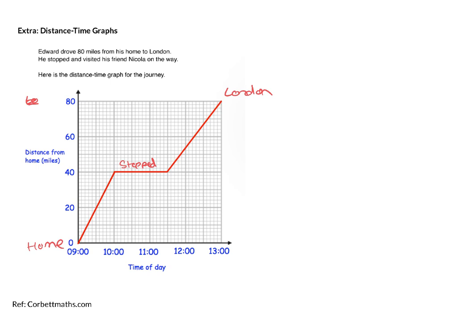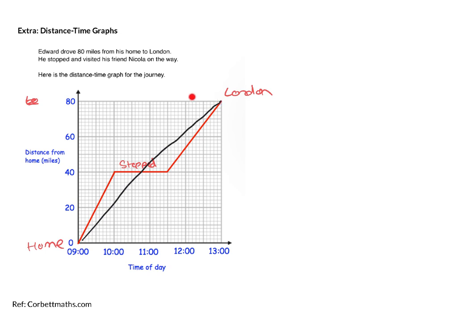Or we might say, what's the average speed for the whole journey? Now for that, we could look at it and go, well, we could put another line on to represent that if we wanted to. We could say, well, that's really the journey we're looking at. And what is the speed for that? Well, the speed will be distance divided by time.